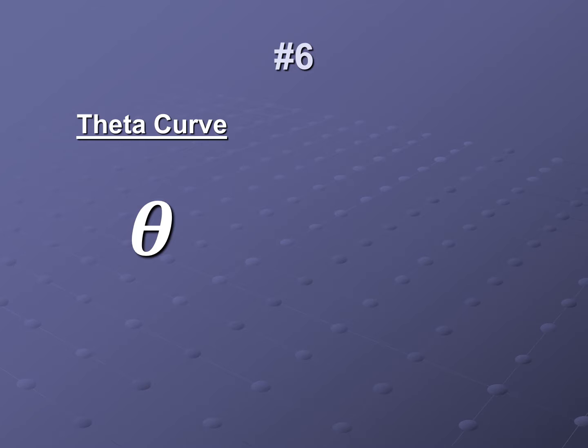And the question is asking you, are there 2 points on the theta curve that will break it into 3 pieces? Hopefully the answer is pretty obvious that yes. If you use these 2 points, you'd have a top part, a bottom part, and a middle bar across, 3 separate pieces. Is this equivalent by distortion to a circle?